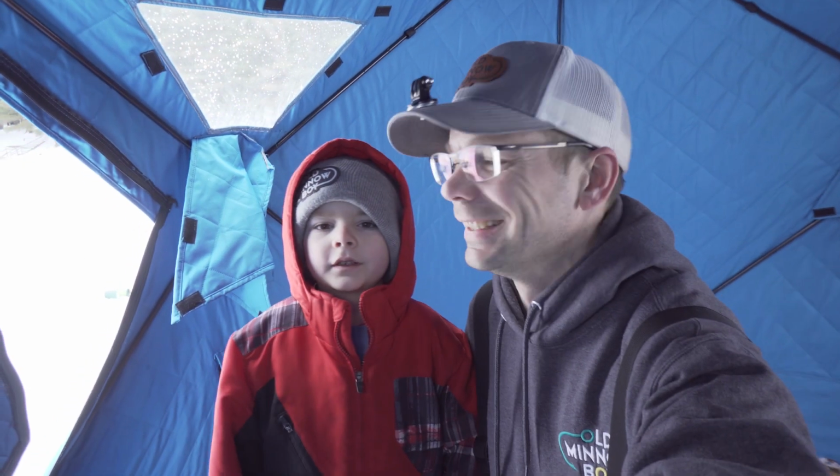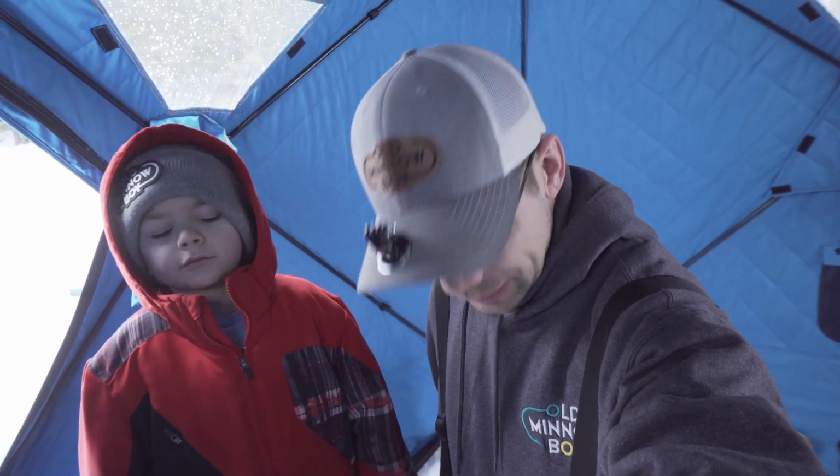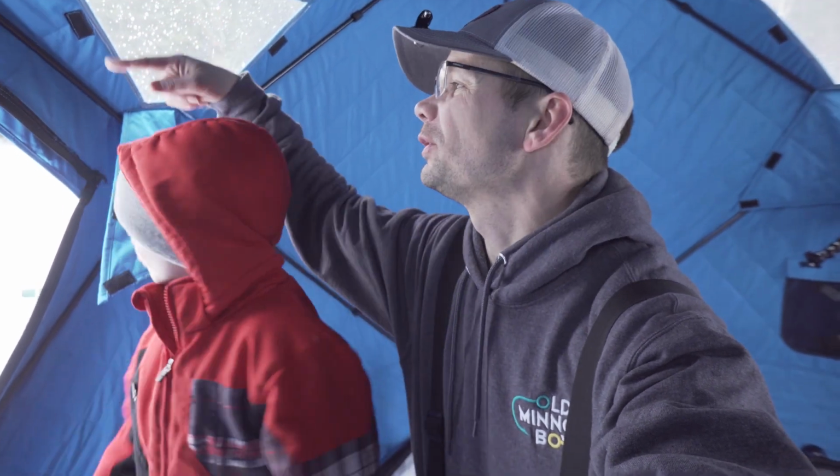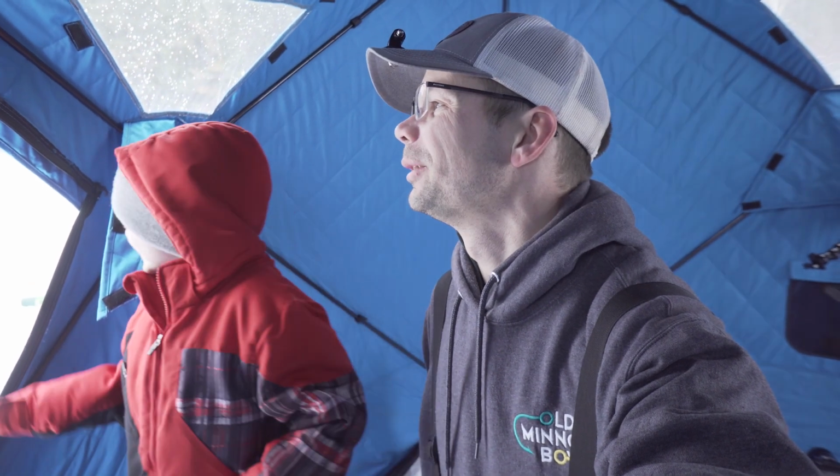All right, guys. We got the shanty set back up. Went ahead and put the tip up back down here in the shanty. Got the underwater camera on it, and we're going to have another little adventure. There's some mysterious blue object across the lake. It looks like somebody left it over there. So we're gonna go check that out and see what it is. And hopefully we'll have another flag here shortly. Stay tuned.